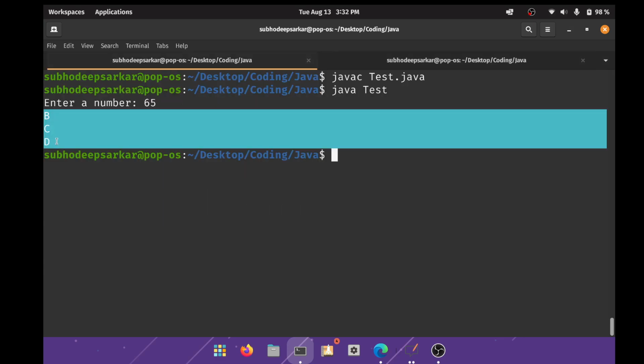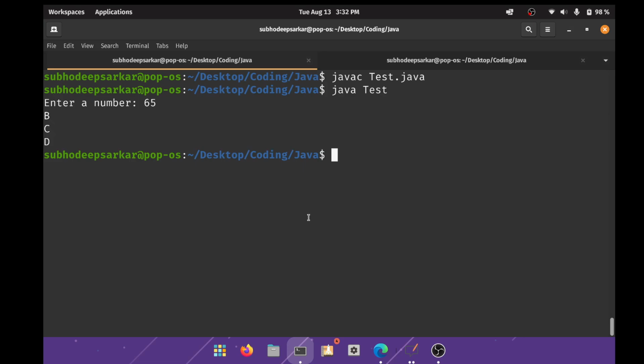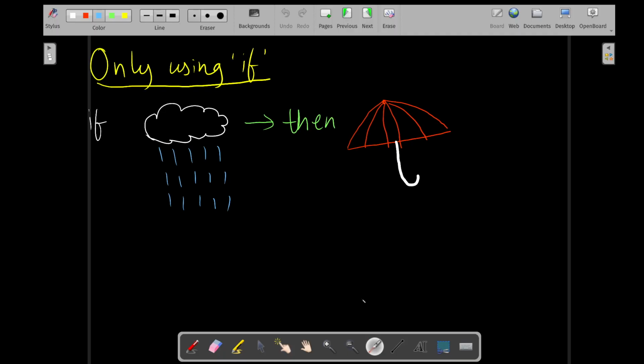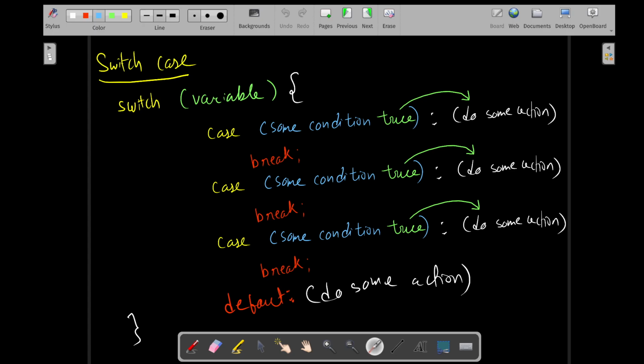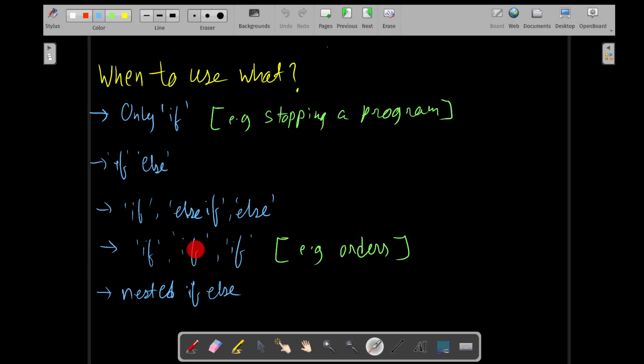And you are getting B, C, D. So we are good right now. So when you want something like this to happen, like there are multiple conditions that can be true and you want them to execute, use if. Use this if when you want multiple of them to run. When you want only one of them to be true, like in a question paper there are four options and out of the four options only one can be true, something like that, then you have to use if else. That's how you work with if else.